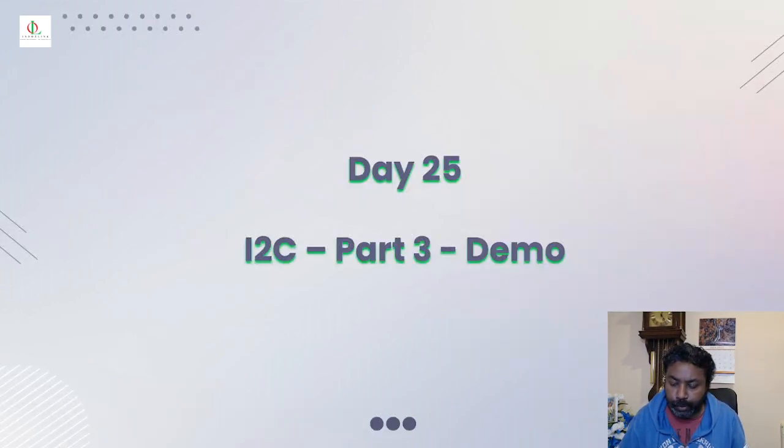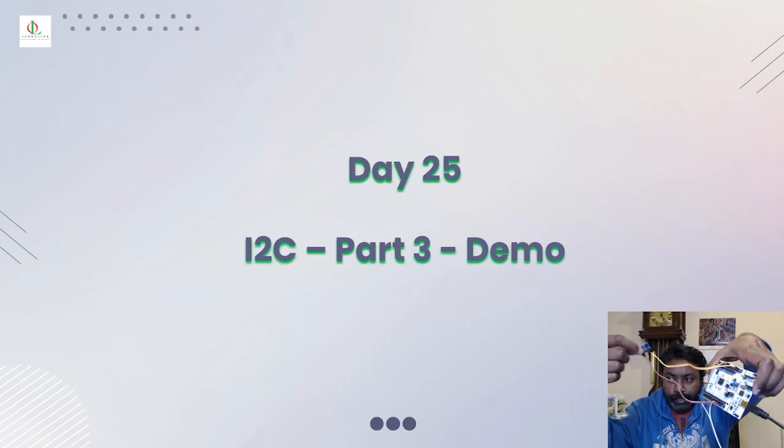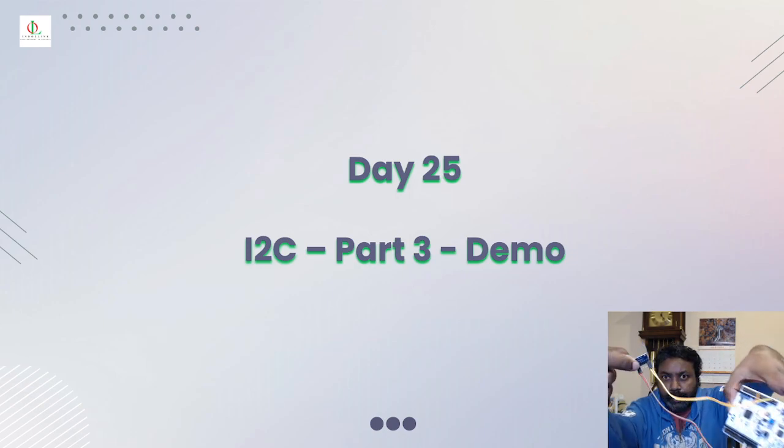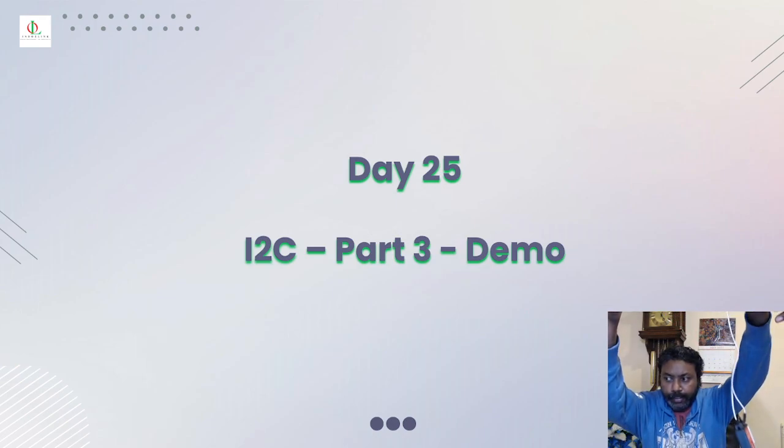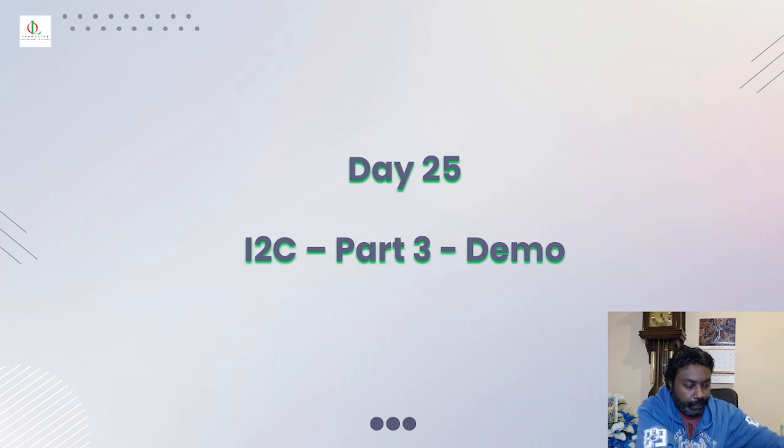Before that, you will also be learning to code the burst read and burst write, and also the interfacing with the ADXL, the accelerometer. I have connected the hardware, so please keep your hardware handy. This is my microcontroller and that's the accelerometer, connected with the logic analyzer. As you can see, that's my logic analyzer. So everything is ready. I will show you line by line when we interface.